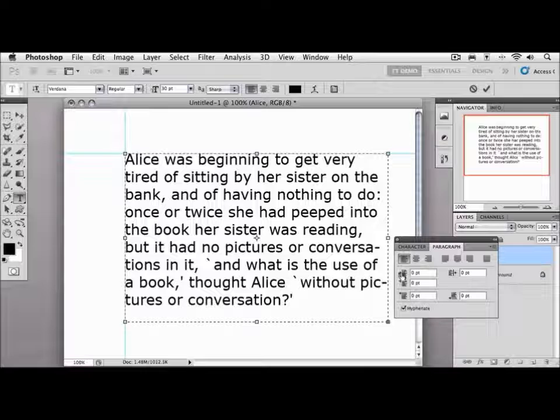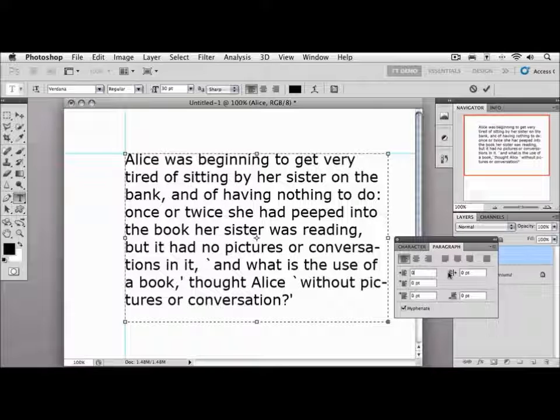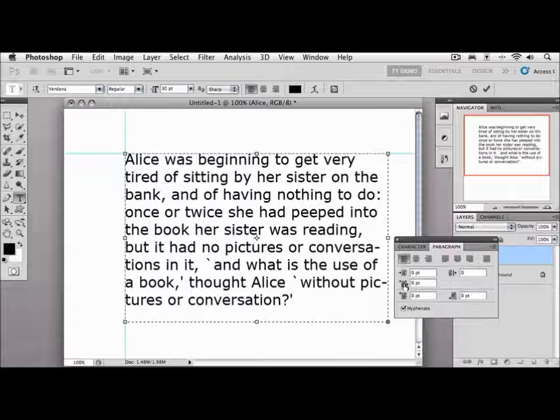And now we're going to look at the indent features. If I click here on this left indent, the default is at 0. If I type in 40, the whole paragraph indents 40 points from the left edge. I'll set that back to 0. If we move over here to the right, we can change the indent along the right. If I type in a 40 here, we now have a 40-point inset from the right side of our text box. Reset this. We can also choose to indent just the first line of the paragraph. I'll select this and type in 40, and you see just the first line of that paragraph is indented. Again, we'll reset it back to 0.